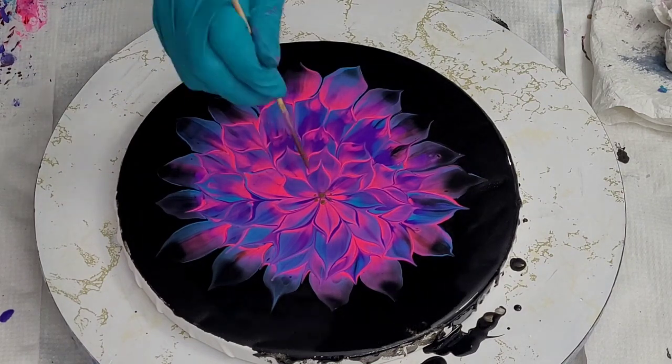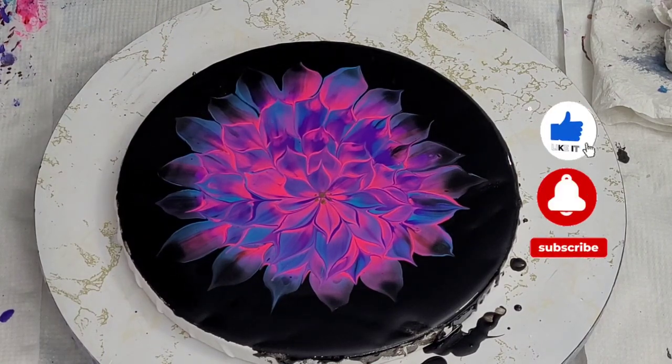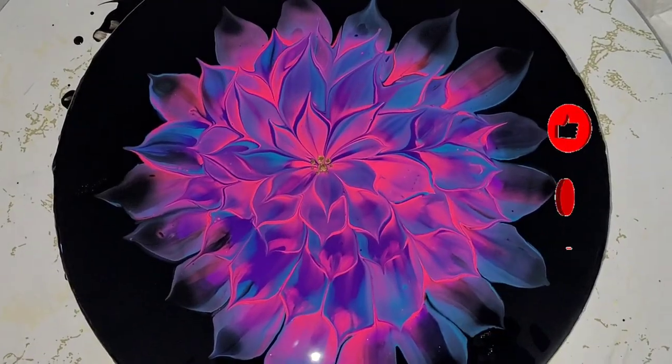All right, I do use the skewer to just draw lines in between each petal, just to cut the petals and make it look a little bit more realistic.